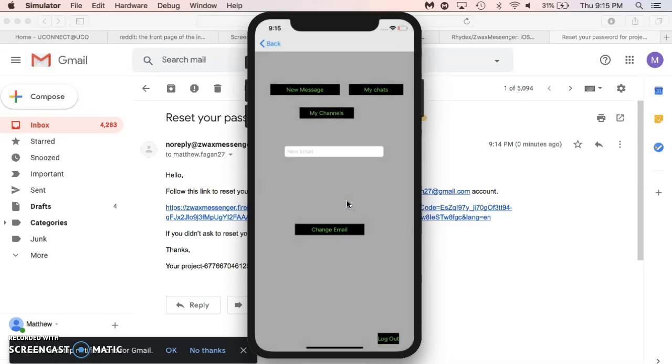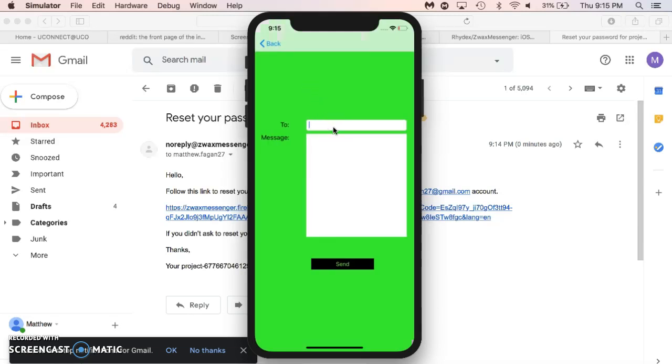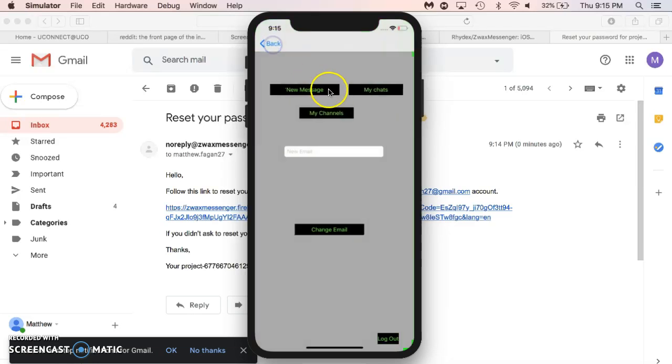All right, so I'm going to take you through the history of our app real quick because these two buttons no longer do anything, but I left them on because this is what we originally had as our messaging app when we first started. We would hit new message, it would take us to here, you'd enter the recipient, enter a message, hello, and then you hit send. And you have to go back and hit my chat, and it would bring up any messages you've been sent. And it would show you who they were sent by. But this button no longer works. This was our first iteration of the app, and we abandoned it for our new iteration, which was the Channels app.